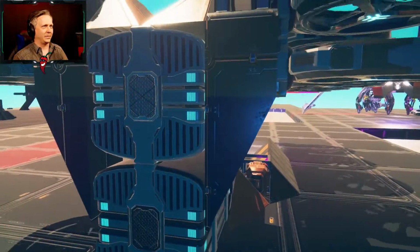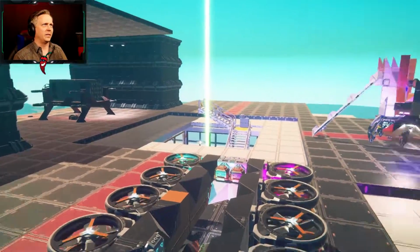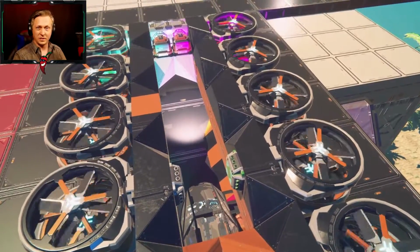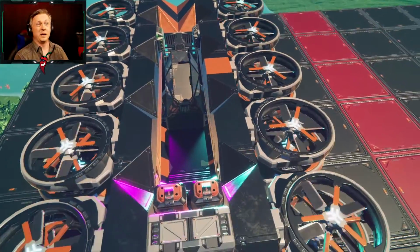But yeah, that's clever. You got two deuterium generators, so you have plenty of power. None of this is solar powered. Even the mining rig has a deuterium generator, so it's not self-sustaining, but it is at least very long lasting, and with the right setup, you're producing a lot of deuterium anyway.